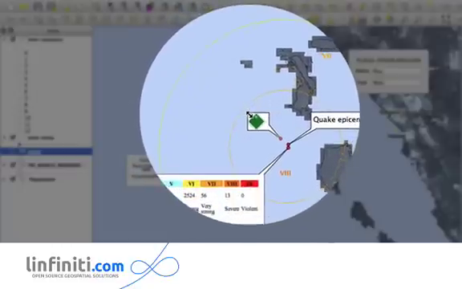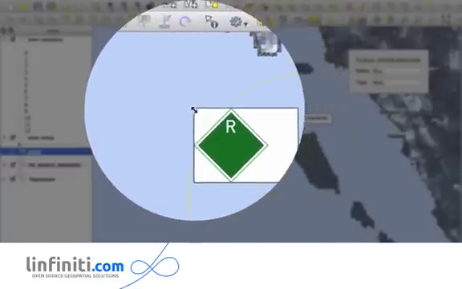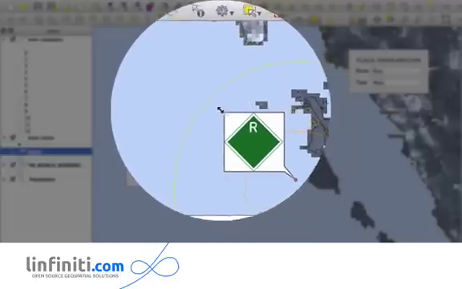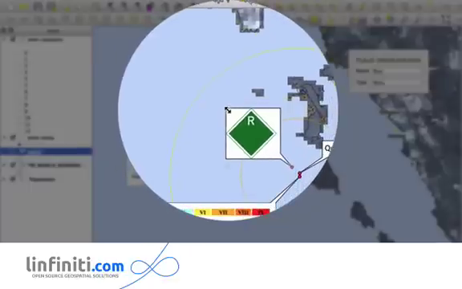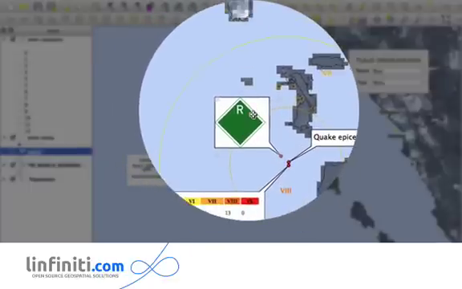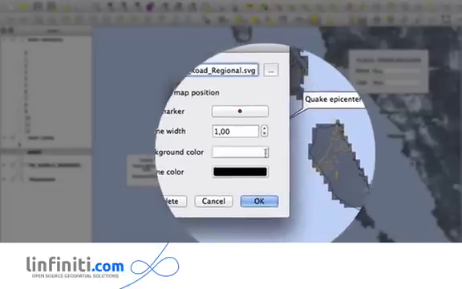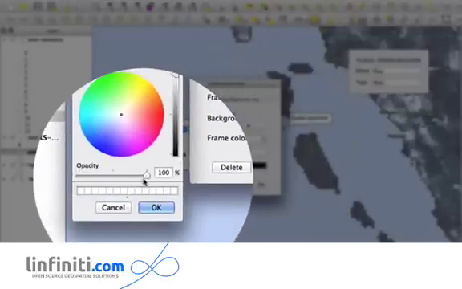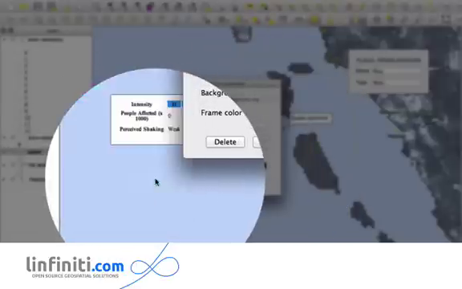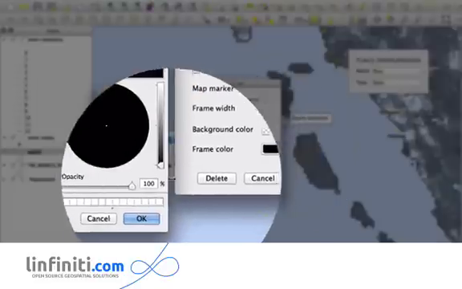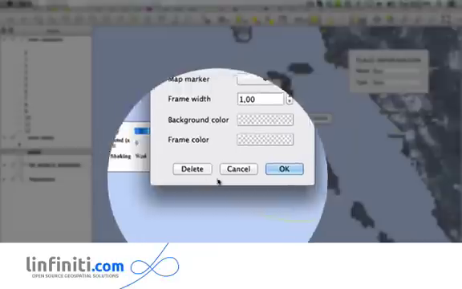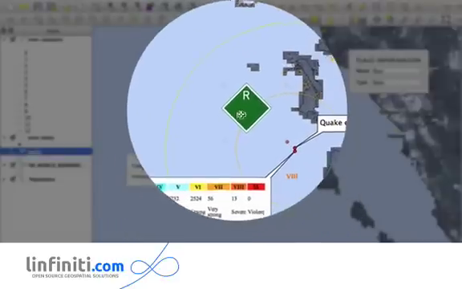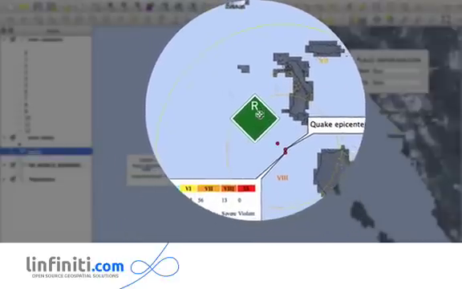Now, you can see that it scales as I change the size of the box because it is scalable. It will scale up to the default size of the image. If you want to get rid of the box itself, you can, with a bit of skullduggery, get rid of it by just setting the opacity to 0% for both the outline and the fill of the annotation. And then you've got sort of a free floating image that you can then move around on the map.